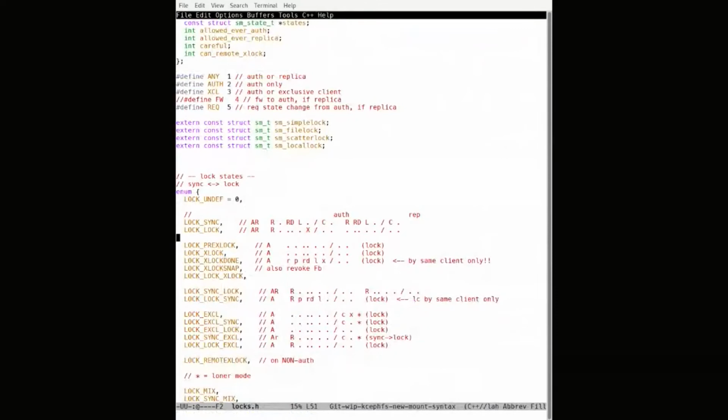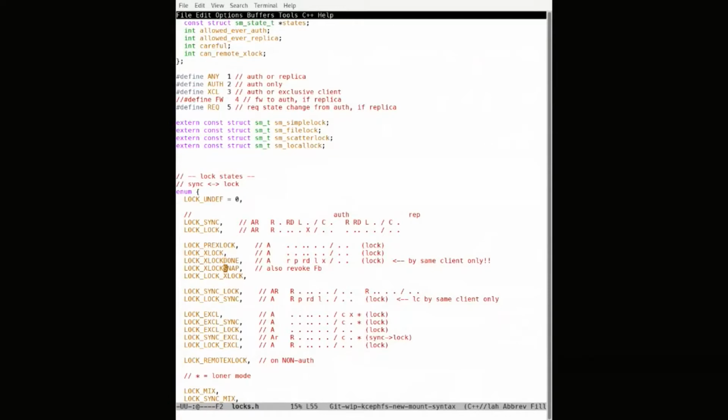So if you see here, the state is sync. Here the state is lock. Here the state is xlock. Here pre-xlock. Here the state is xlock. So LOCK_statename depicts that the current state is the name after the underscore.